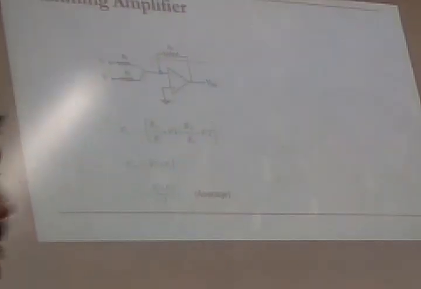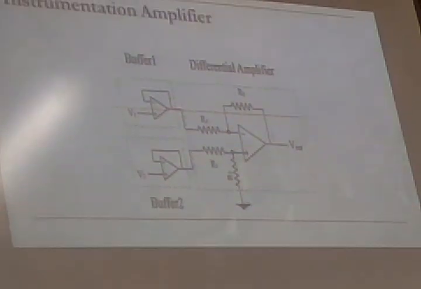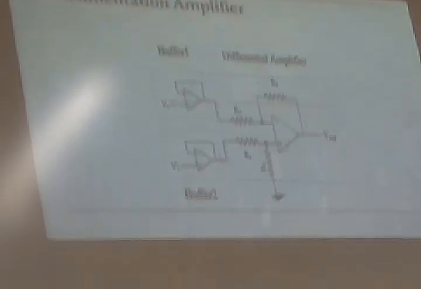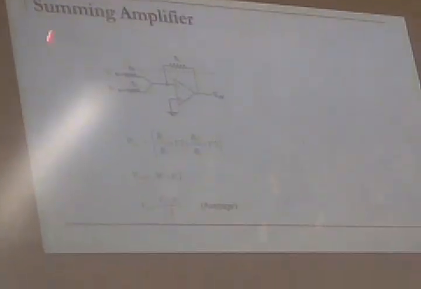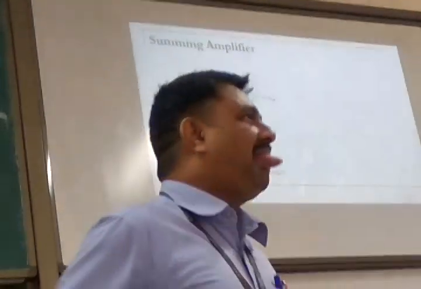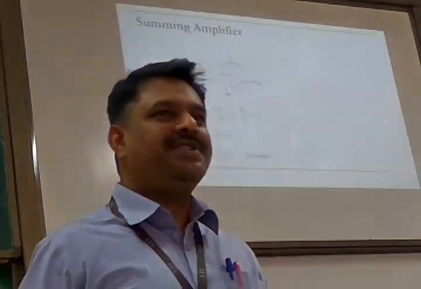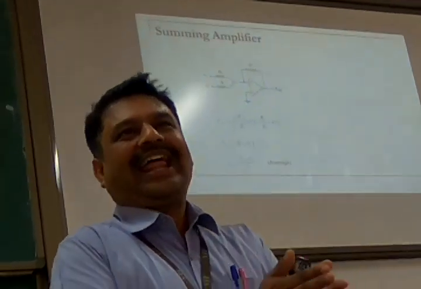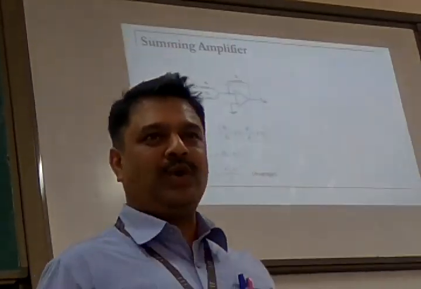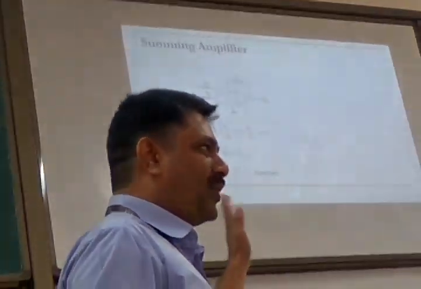Summing amplifier. Okay, up to this is clear? Any questions? Summing amplifier. This is the question that I'm going to ask in the exam. It is an open book test. The question is also out, but let me see how many of you score. The question is out, open book exam. That means I already told you the question. This is the question I'm going to ask.